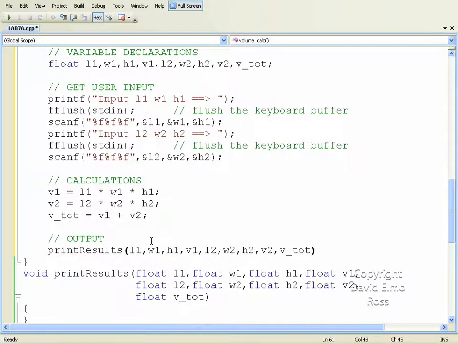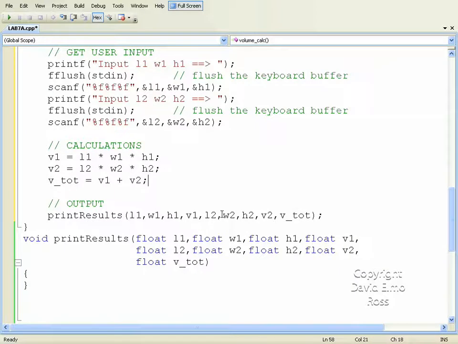Let's just make sure we've got the right number of things. 1, 2, 3, 4, 5, 6, 7, 8, 9. And there's 9 things. Now one of the things that we could have done, and I usually do this just to show that this is true, when you're sending stuff in, this bucket and this bucket don't have to be the same name. If you happen to look at Lab 6, you'll see that as long as these are in the right order, it doesn't matter what you call these, whatever's in this bucket gets transferred to these, and they don't have to have the same names. So we've got that part done. Our calculations, we're pushing everything into here.